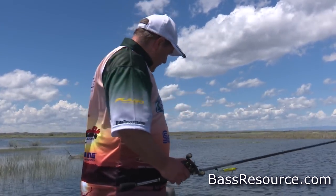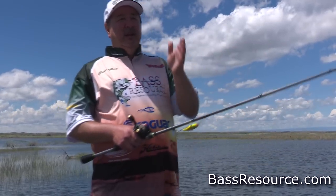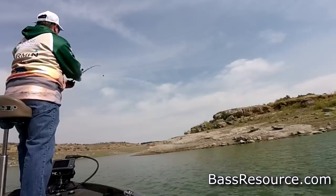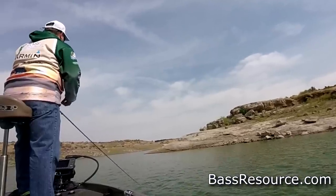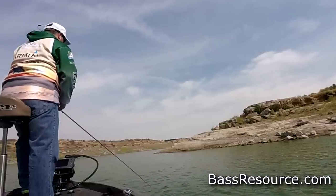A tighter wiggle bait doesn't have as much action. It's not rattling around, making as much movement. And you want to mimic the activity level of the fish. They're not as aggressive as it gets colder. So you want to get a tighter wiggle, not as much movement. And that really attracts a lot of bites during the latter half of the fall. So I'm using that to plumb the depths along those deeper weed lines.